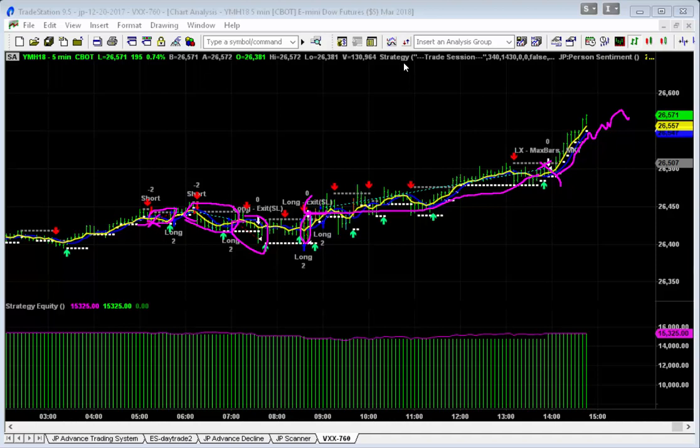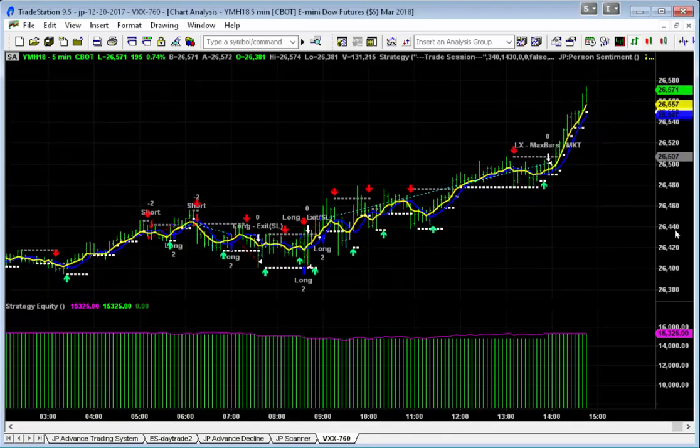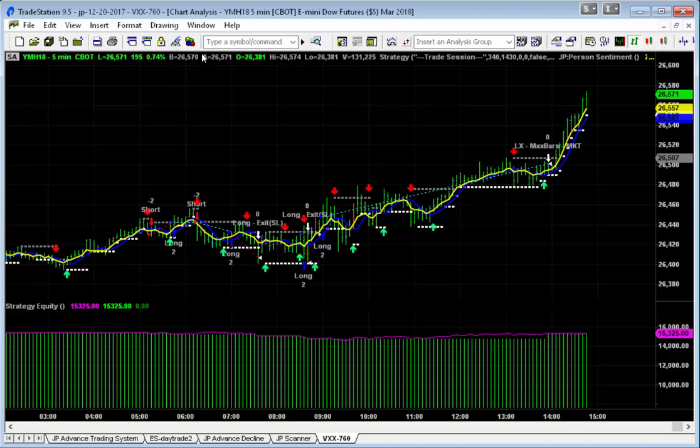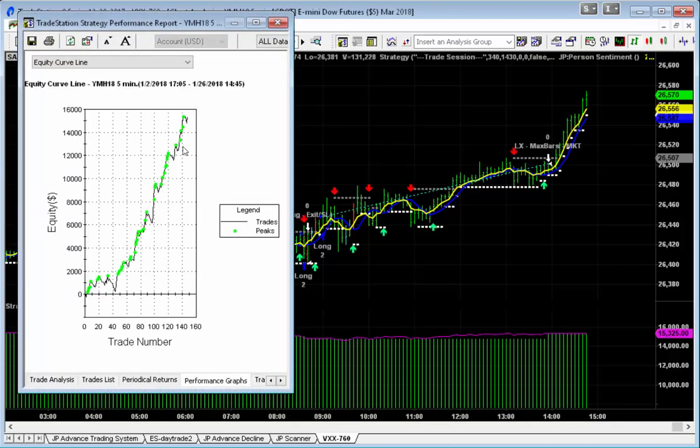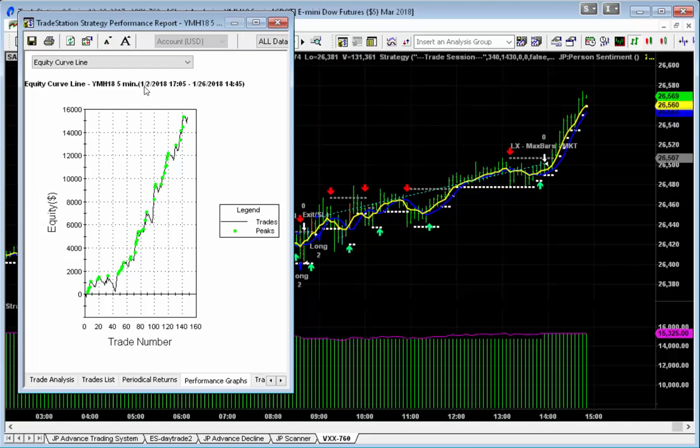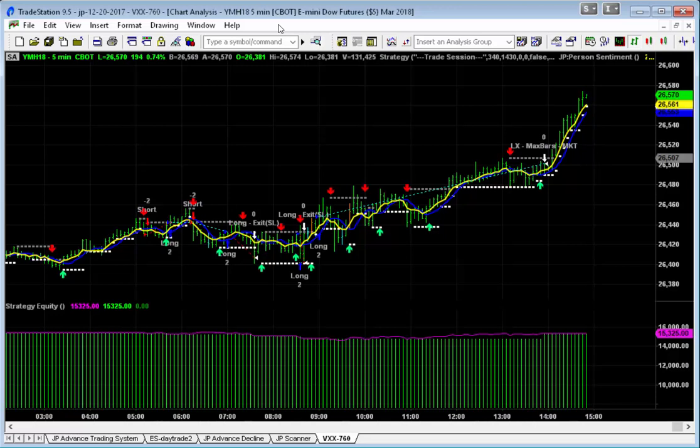And not many people have traded in this environment before, where it makes new record highs every single day. I mean, this is a pretty outstanding, insane move in the marketplace. But needless to say, when we take a look at the performance of the market in the S&Ps, we're up near a pretty strong high, and as you can see, this is the same model that I've been sharing with you day after day, intra-week. And we're right up against the new equity high in this market for this month alone. So on trading 2 lots on the mini Dow contract on an auto trade system has been doing pretty dynamically.